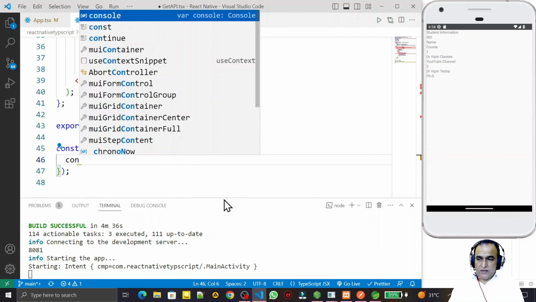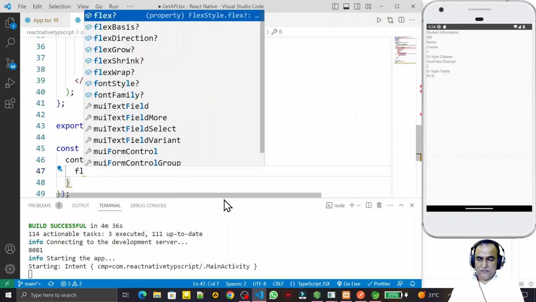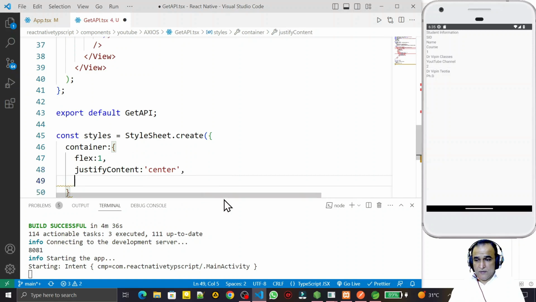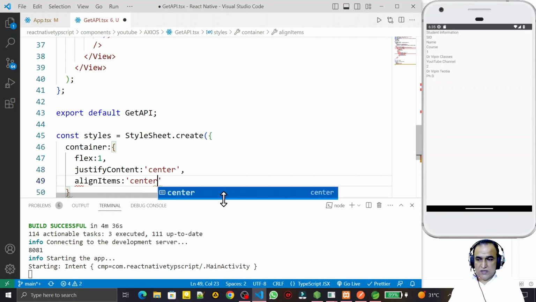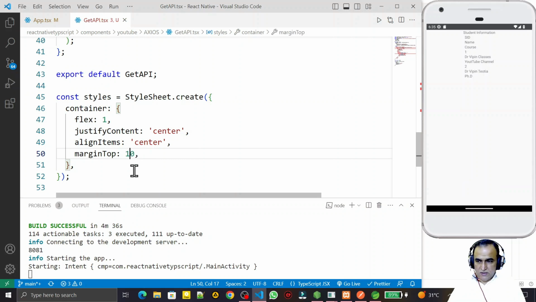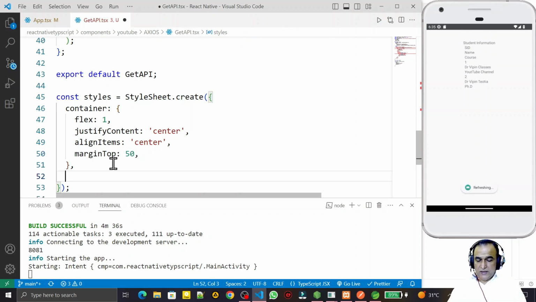So I say container is flex equal to 1, then justifyContent is center, then alignItems is also center. I save this now, and I say margin from the top is 10. Save this. You see we have this, so I can say 15. Now I take heading.